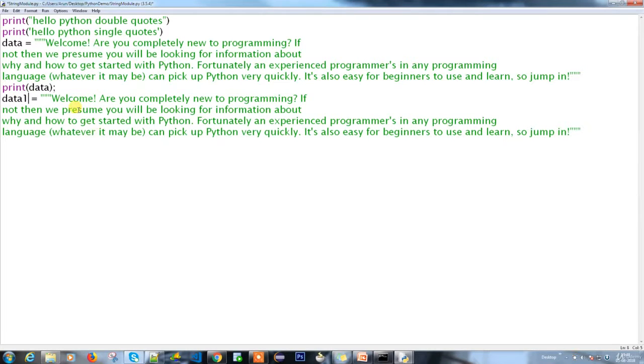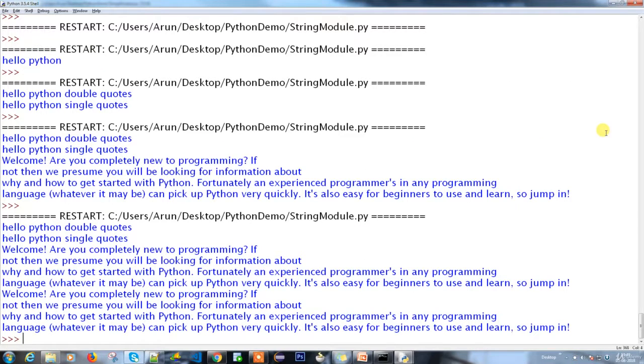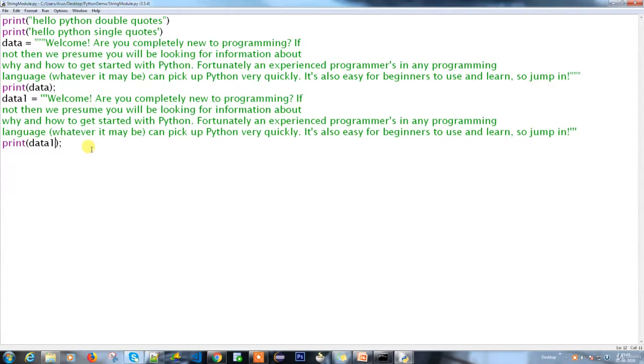Data 1. Instead of three double quotes, I'm going to use three single quotes, and I'm going to print data 1. Let's run this. See, looks good. So make sure there are three ways to create a string variable.